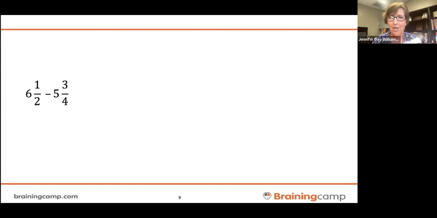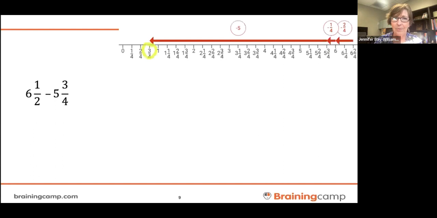Are you ready? Here's the first possibility for this problem. You started at 6.5. You took away the parts first, then the whole. If that's you, type in, that's me. We have a couple hundred people on the line, so we'll get a little bit of a feel for how common this approach was. Oh, me. Yeah. You don't even need to write in that. You can just put me. Yep. That's me. Perfect. I love it.